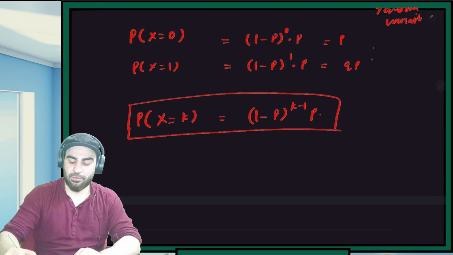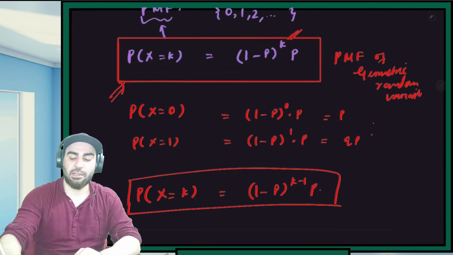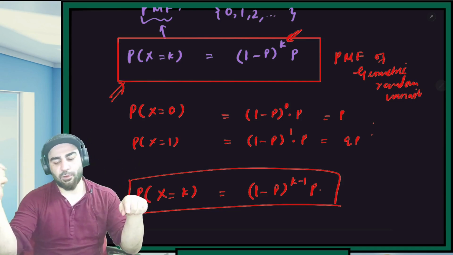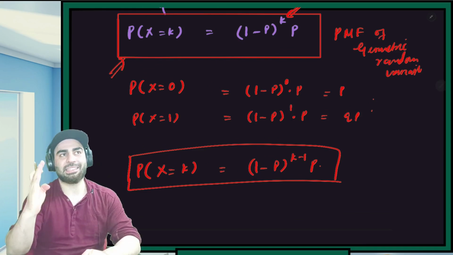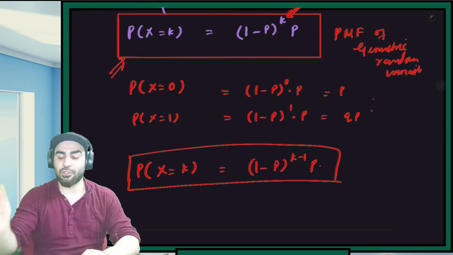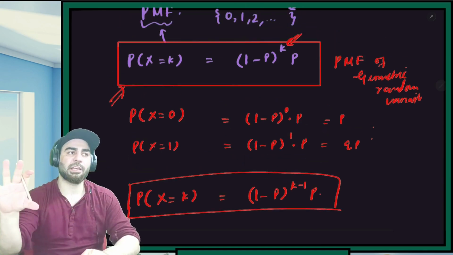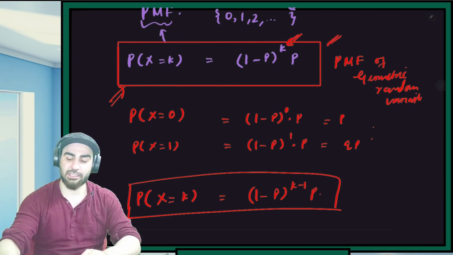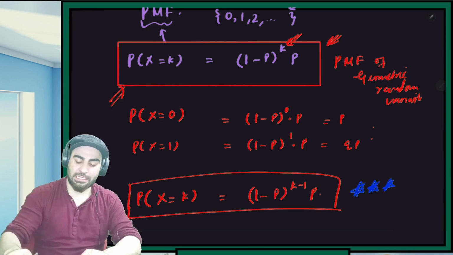So we'll follow this convention, this PMF. We'll not consider the last case. We'll consider that there are k failures and then we got a success. If we have n trials, the last trial is our success. So here we are considering how many failures we get until we observe a success, and we are not taking that success into consideration. But you might see this alternate formulation written. There's not much difference, you just have to adjust things.